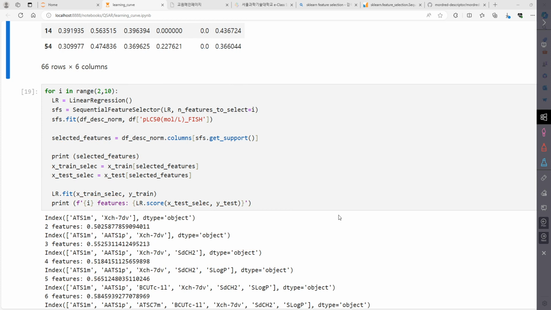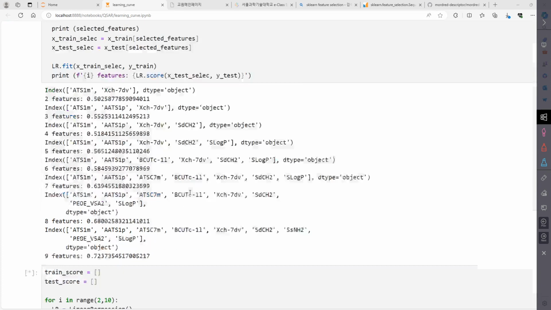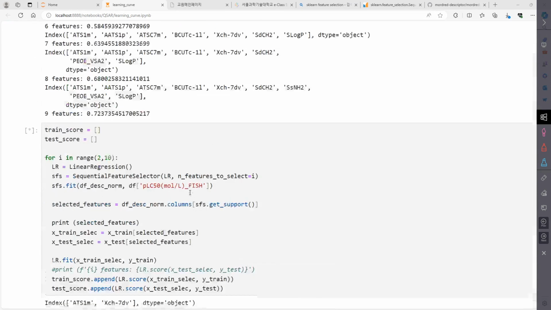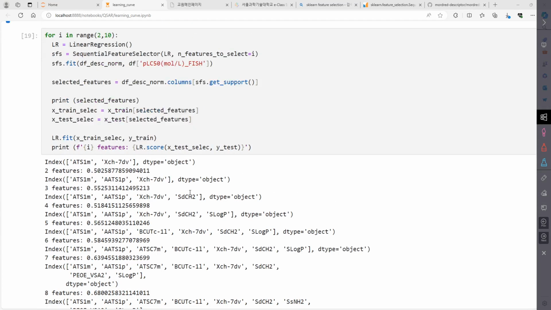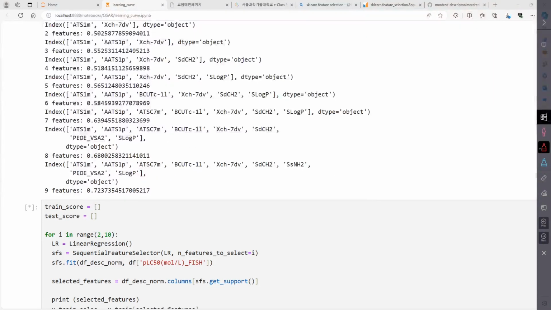So this is how the for loop works, and this is the result I can get. But I mentioned that I want to generate a learning curve, which means there should be the number of descriptors, and this should be a score.